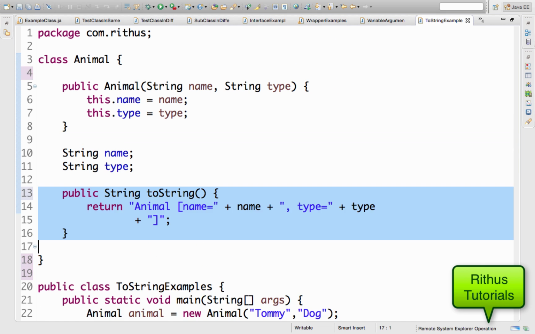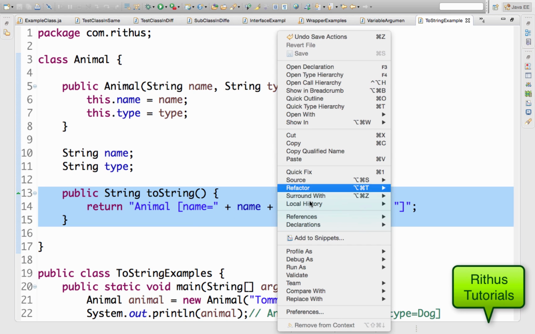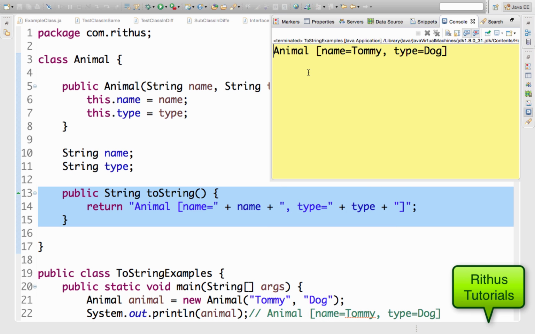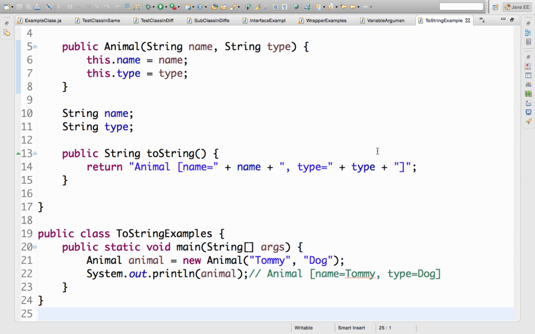But if I implement the toString method and run this program, then it prints whatever I've put in the toString. So toString is basically to get a text representation of an object. It is what is used when you do a System.out.println or log. If you call any of these, then you would print the toString to the log.